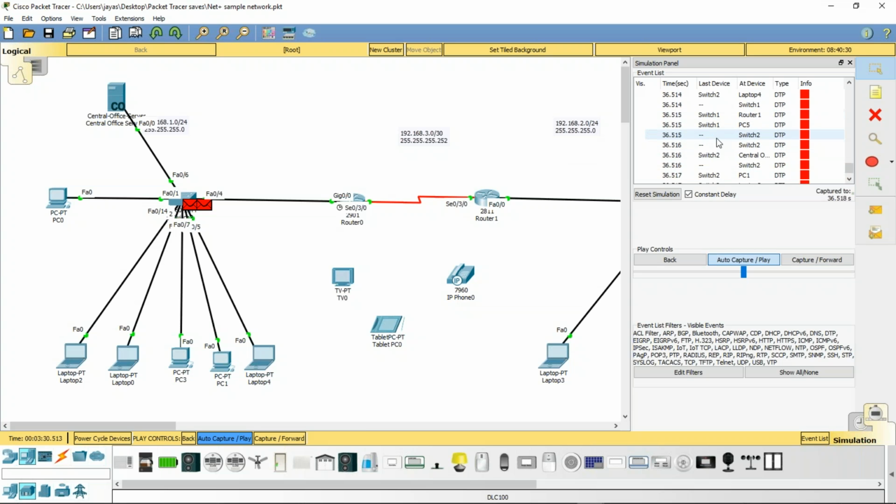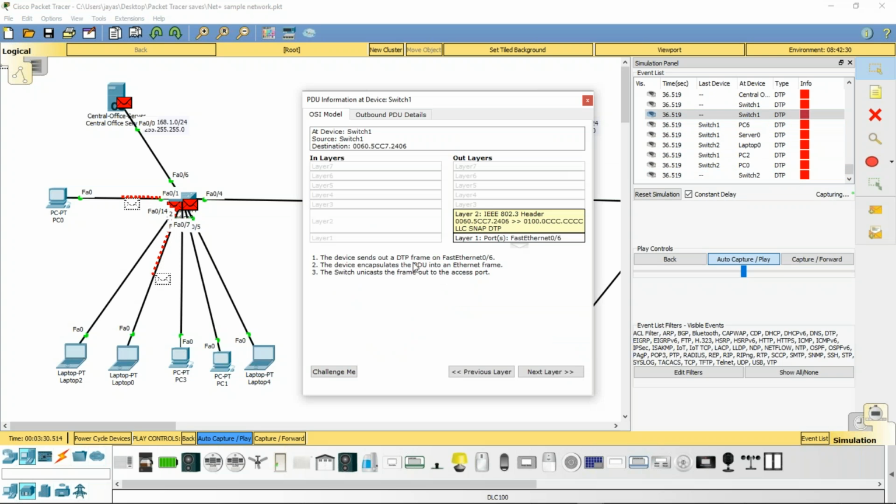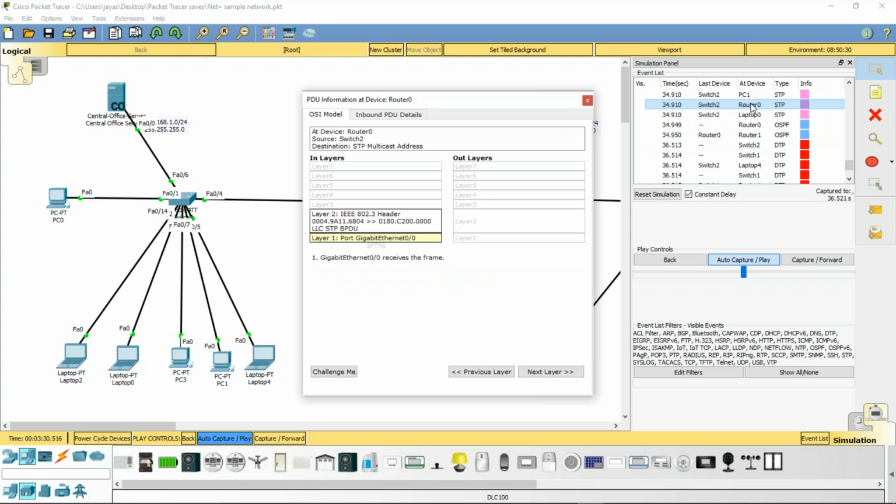Yeah, that's what I like about this tool. It gives you a lot of information, right? This is the OSI layer right here. You got your 7, 6, 5, 4. So it's telling you which layer it's at. When it's at the switch, it's obviously at layer 2. When it's at the router, it should be at layer 3. Second here. There we go.